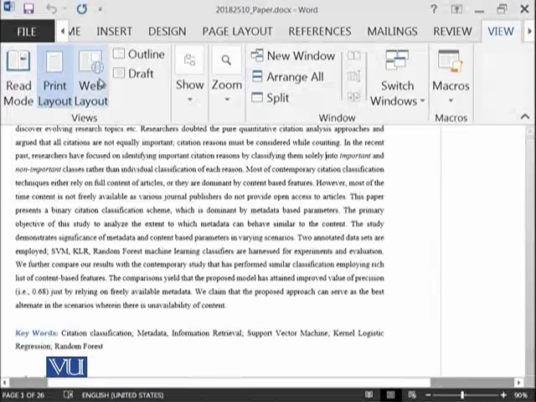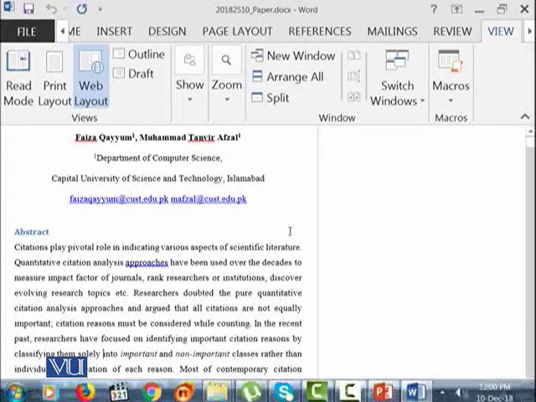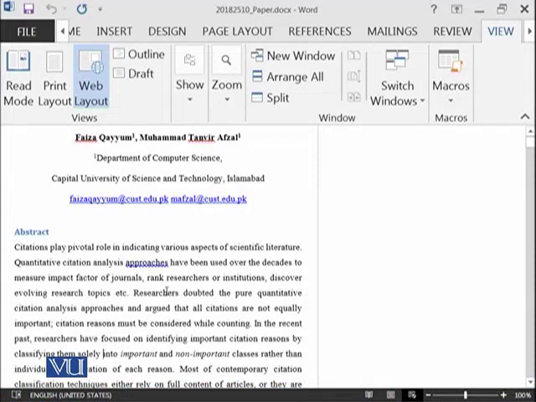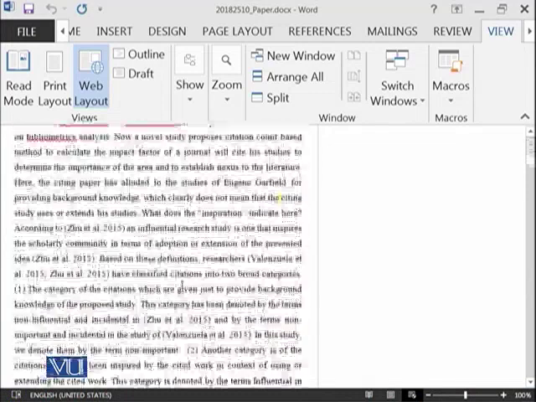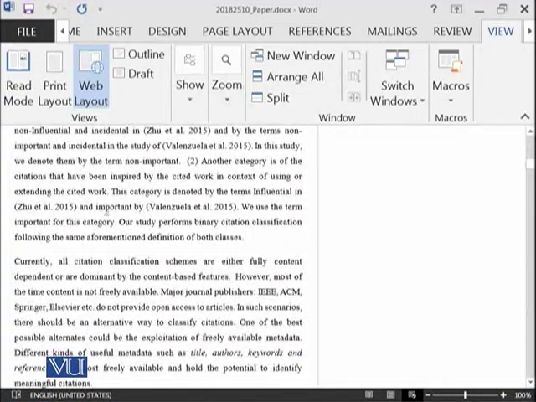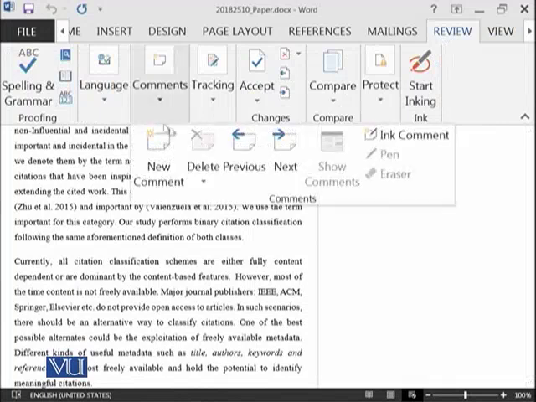And then you can also try Web Layout. This shows how your document will be displayed if it is put on the web. You can see that this document will look like this. There is an extra space over here, so let's try to get rid of it. I guess it's some of the comments.